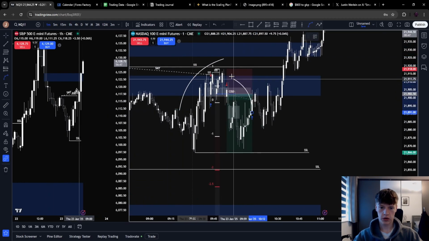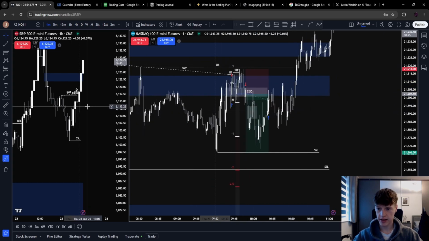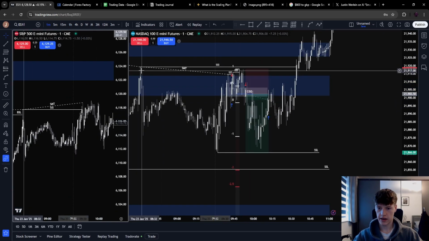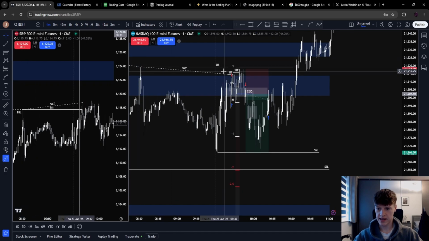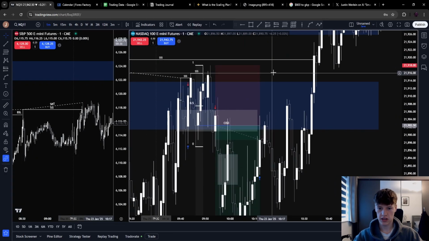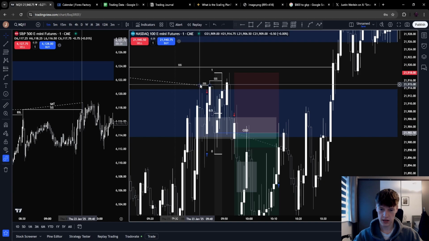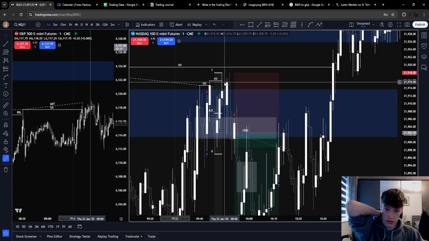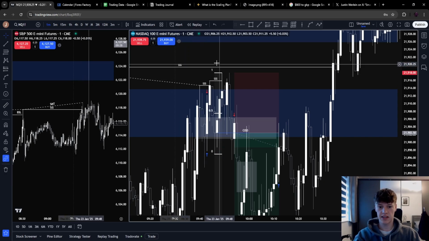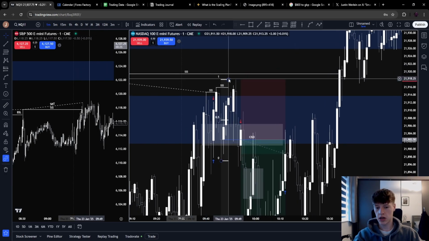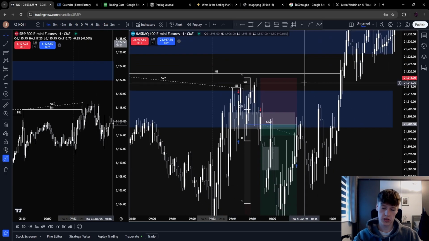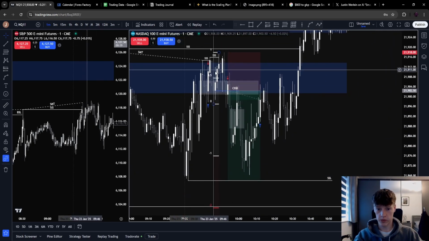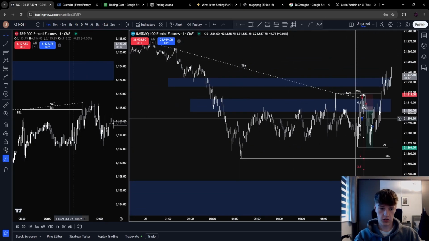This is the internal model. Wait for the internal model, nice and clear. ES as well took that high. NQ didn't, so then SMT was put in. And then we also continued to take the internal high. You see, stop raid, whatever you want to call it. Manipulation, taking the high, and the SMT still held valid. Even if it didn't, I would have still been happy to take this trade because this is what I wanted to see, internal model in line with the external model.